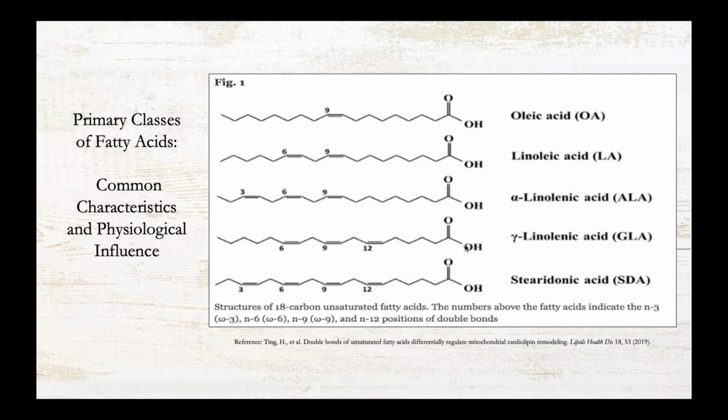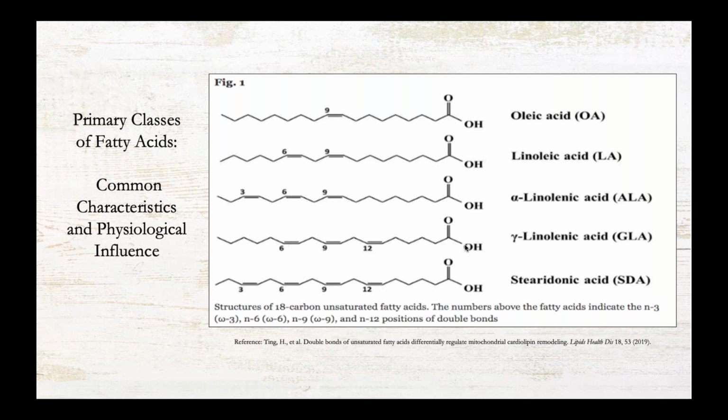But these are all, again, the carboxyl end is at one end. You've got your first double bond, where the omega-3, so to speak, would refer to where the first double bond occurs in this chain. And if it's monounsaturated fat, in the case of oleic acid, it has one double bond. It's an omega-9 because of where it occurs. If it's a polyunsaturated fat, it's got two or more double bonds.